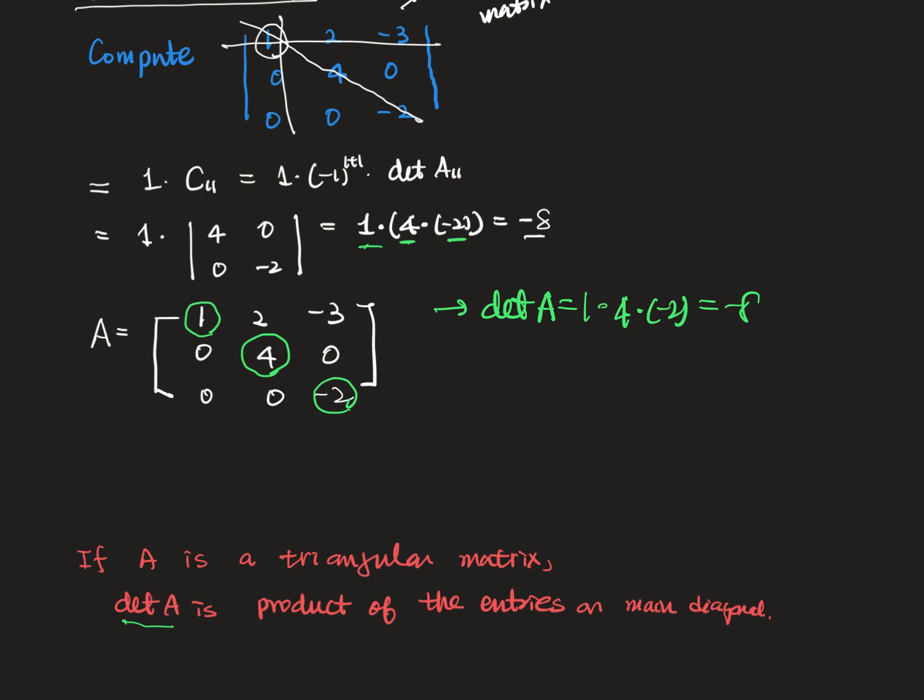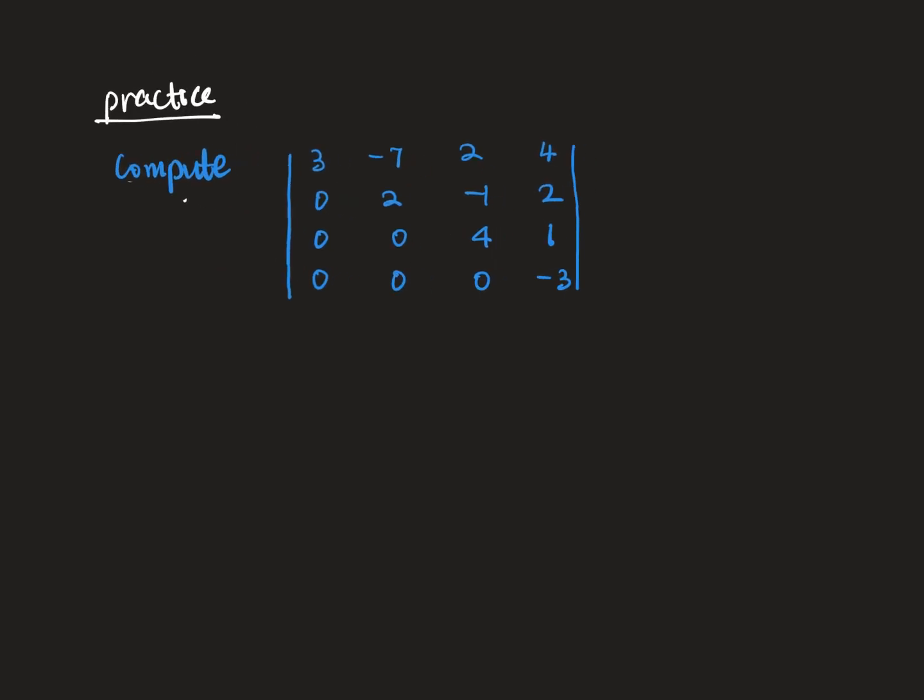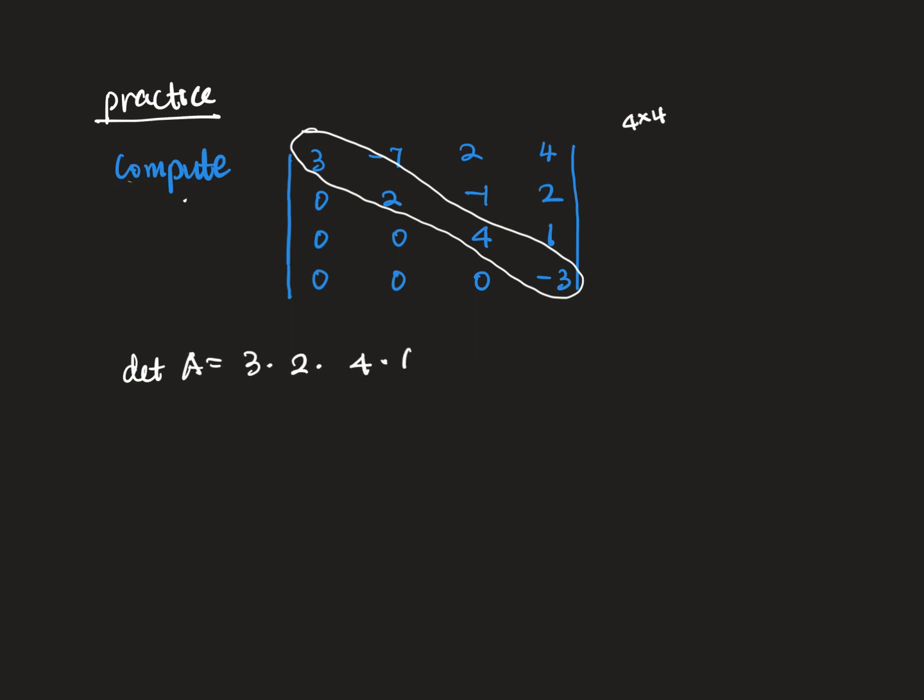Okay, let's have an example about this theorem. Here is a matrix that is 4 by 4. Guys, check it. Don't just jump in and find the determinant. Look at this one. This is a triangular matrix right there. These are the entries on the main diagonal, and below the diagonal, all 0. So the determinant of this matrix is very easy. 3 times 2 times 4 times negative 3. That's the determinant of this matrix. That's going to be negative 72. If you want to check by the definition of determinant, you can check it, guys.